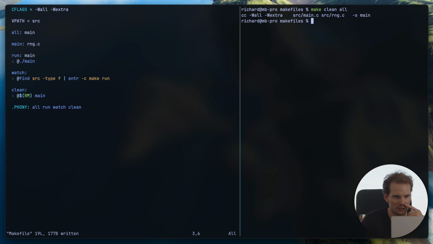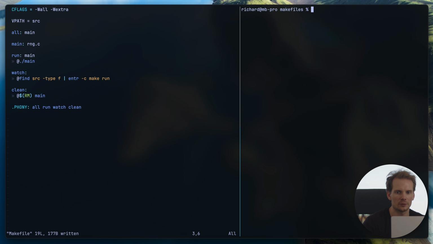And another benefit of compiling in steps is you can compile in parallel, which starts to become useful if compiling takes more than a couple seconds, I guess. Then it starts to get annoying with the fast feedback loop. So let's look at how this is done without a Makefile. So instead of compiling everything in one go, we're going to compile the main.c, and then we're going to compile the rng.c, and then we're going to link them together. So there's going to be 3 commands now.